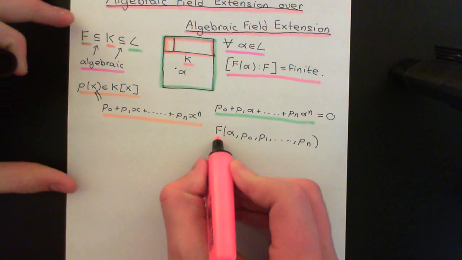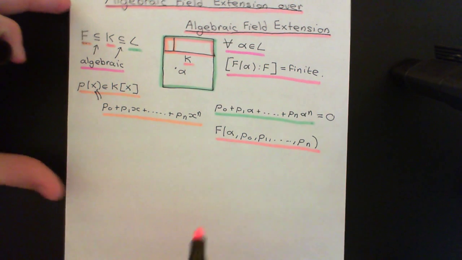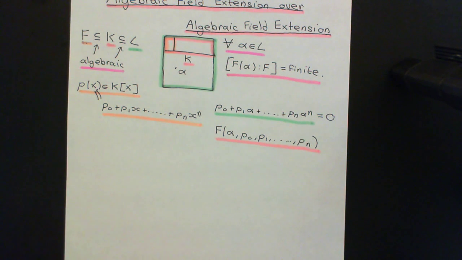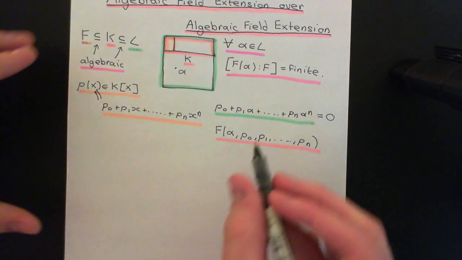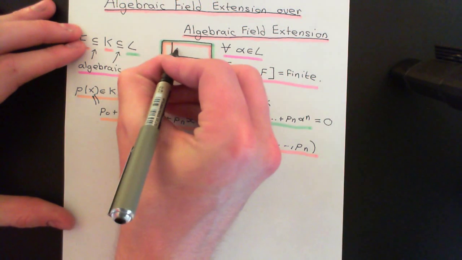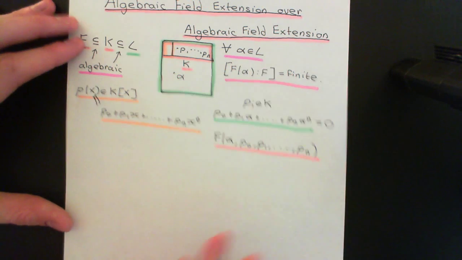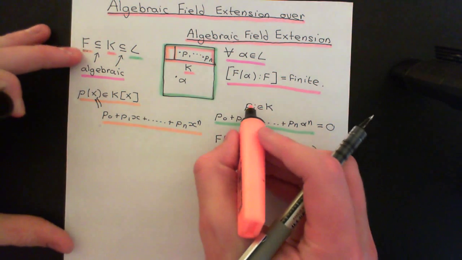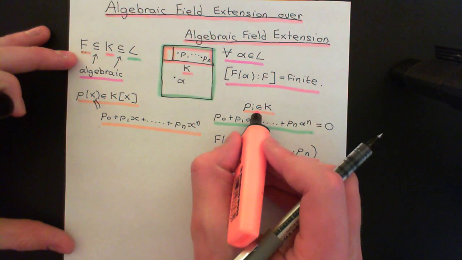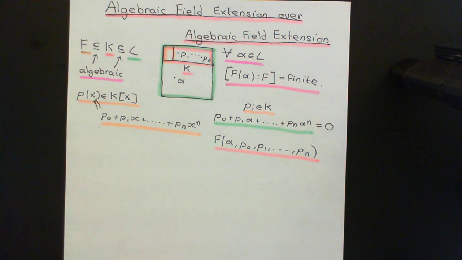Okay, so we're going to look then at this field extension of F that contains alpha, p0, p1, all the way up to pn, so the finitely generated field extension of F that contains all of these elements. And by the way, note an important point that I haven't yet pointed out: all of these pi's are elements of the field capital K, so they're all in here somewhere, all the way up to pn. It is important to note that they're all elements of K, because later we're going to want to know the fact that these are all algebraic over F, which comes from the fact that K is an algebraic field extension of F.